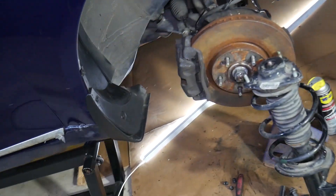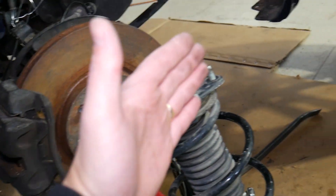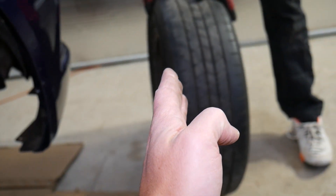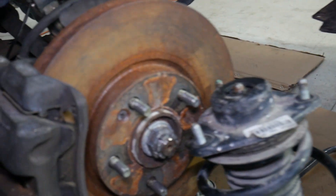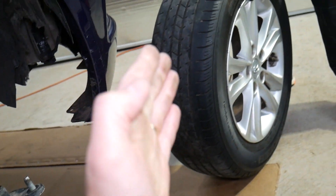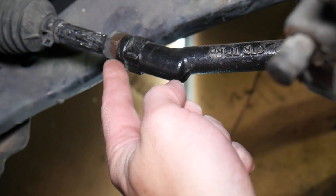Now let's explain what can affect your alignment. Vehicle alignment on the front — and the rear as well — can be affected by two things. One is known as camber: that's how the tire is tilted to the inside or to the outside. Camber will affect your steering wheel as well. The other one is known as toe-in or toe-out: whether the tire is open or closed on the front. That can also be affected by alignment.